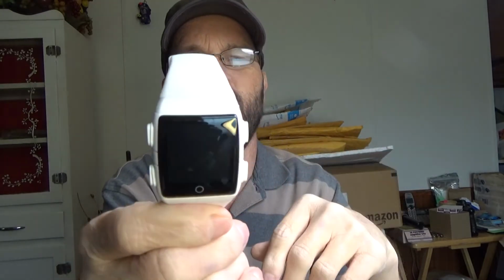So as you can see, the watch has what looks like 2 buttons on each side, and then you have a small circle here that's a button. Now, these buttons aren't actual buttons. This is just for symmetry, so the watch has a more balanced look about it. So there's nothing there. Don't worry about those.